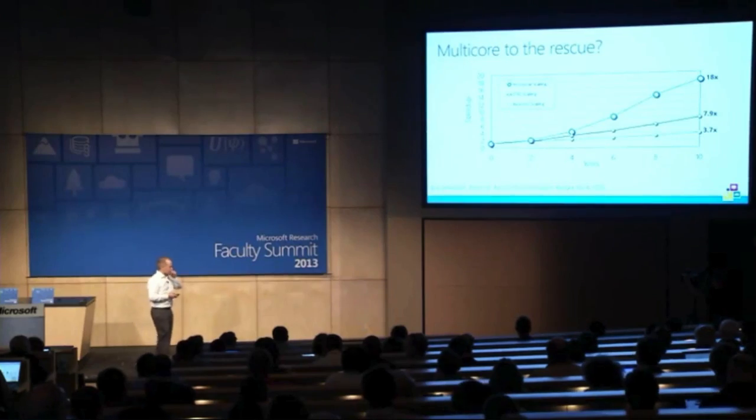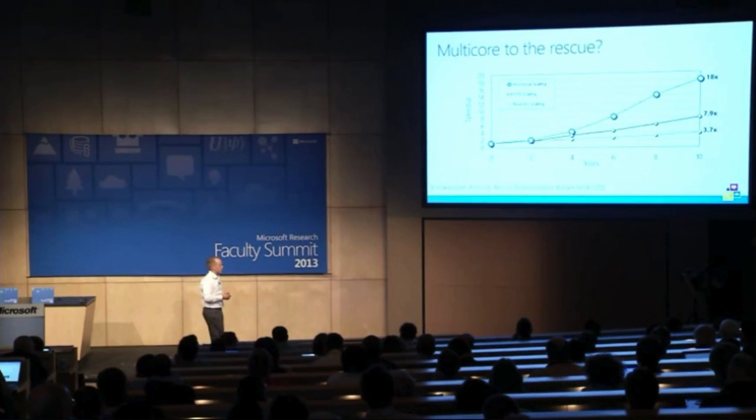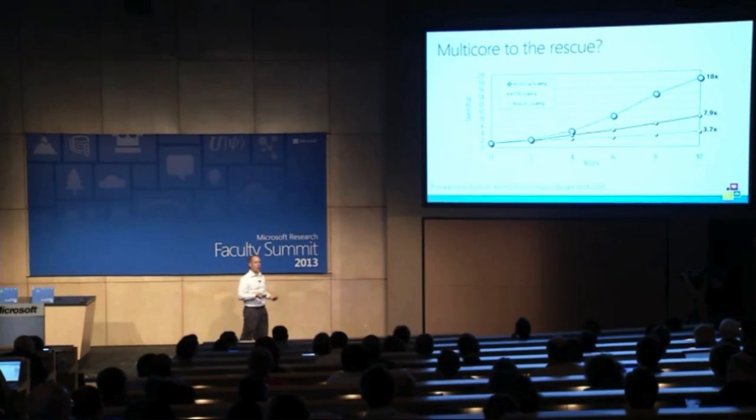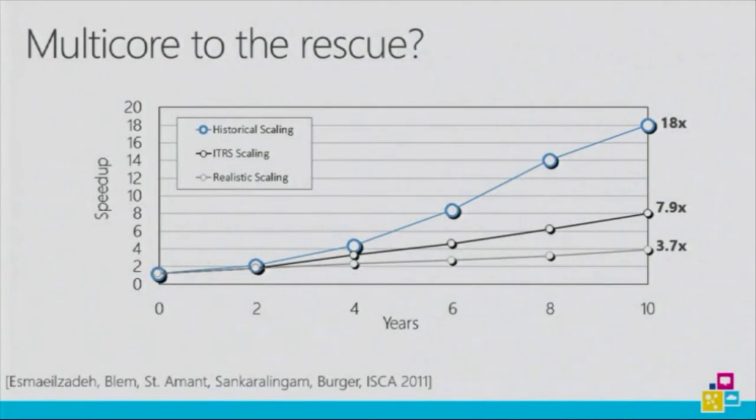That being said, we did a study that said, given some different technology scaling assumptions, how much were we going to get out of more cores? The vertical axis there is speedup, basically how much performance we get given a fixed power and area budget, and the x-axis is years. The blue line is actually historical performance brought forward, so that's what we got in the last 10 years. Meeting that line would be doing as well this decade to come as we did in that past decade.